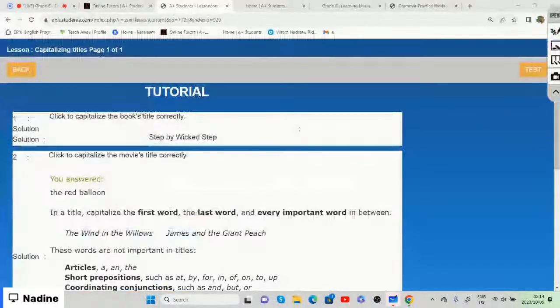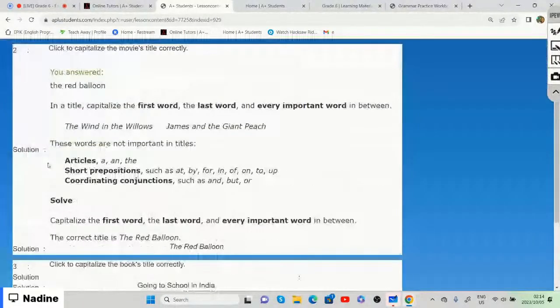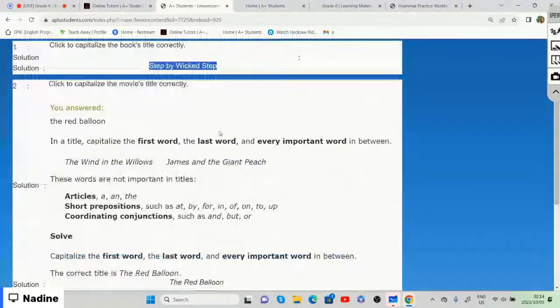All right, so now if we look at this, we need to click to capitalize the book's title correctly. They already gave it to us: Step by Wicked Step. The Red Balloon. We need to capitalize the movie's title correctly.